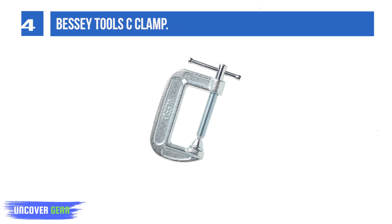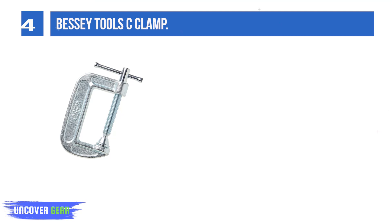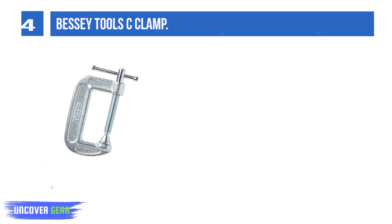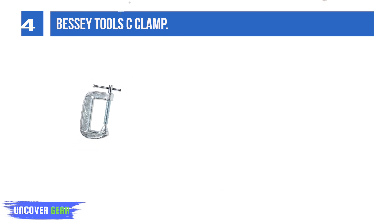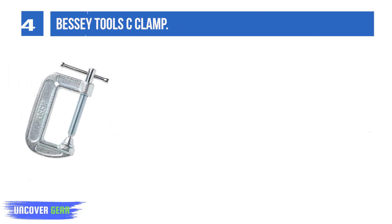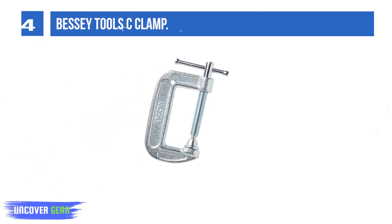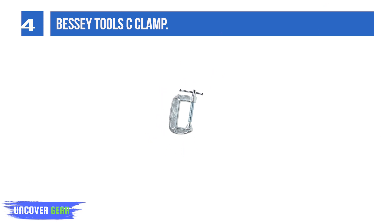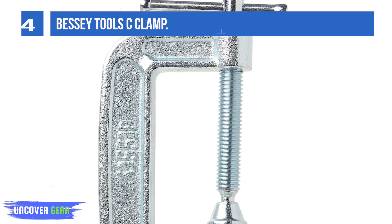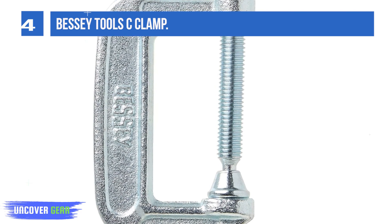List number 4. The BASI Tools C-Clamp — if you're looking for a product that you cannot go wrong with, you should definitely check out this clamp with C-shaped frame by BASI Tools. It's a very simple and convenient tool designed for light-to-medium usage, which includes woodworking, welding tasks, and DIY projects. The product comes with a drop-forged frame along with a galvanized finish. This tool can be clamped onto various surfaces due to its adaptable swivel pad.